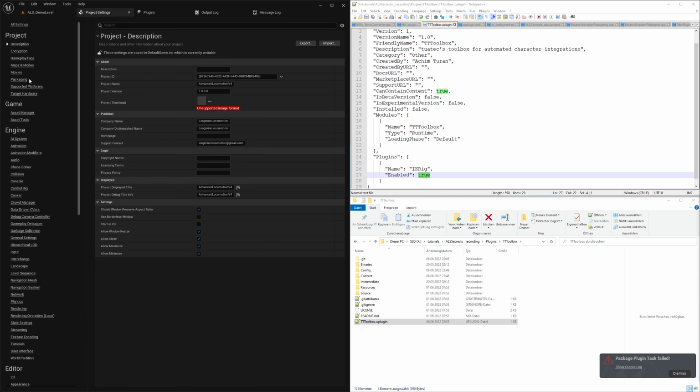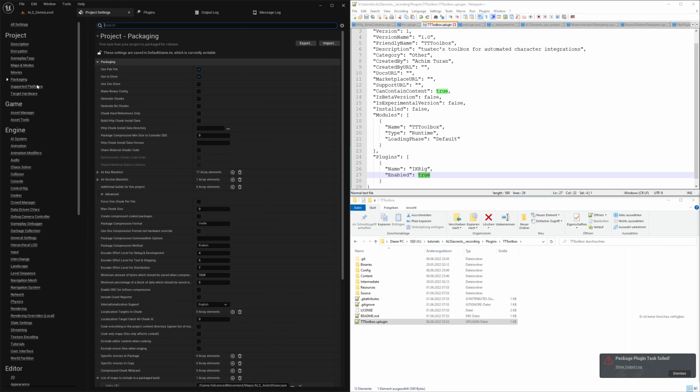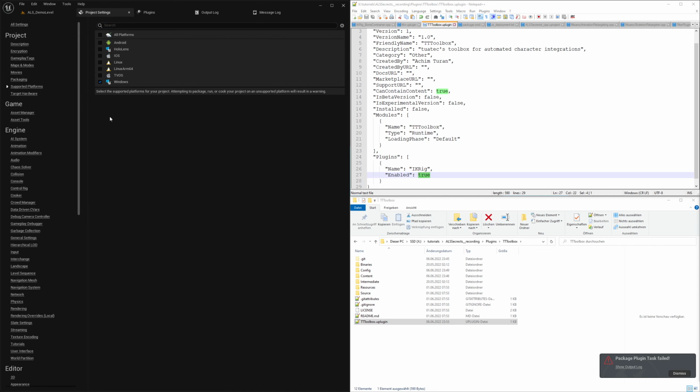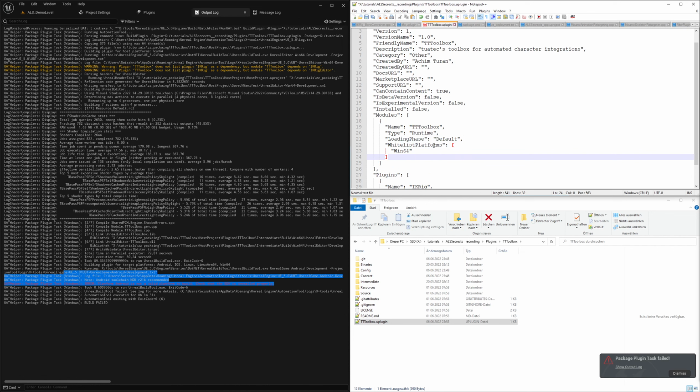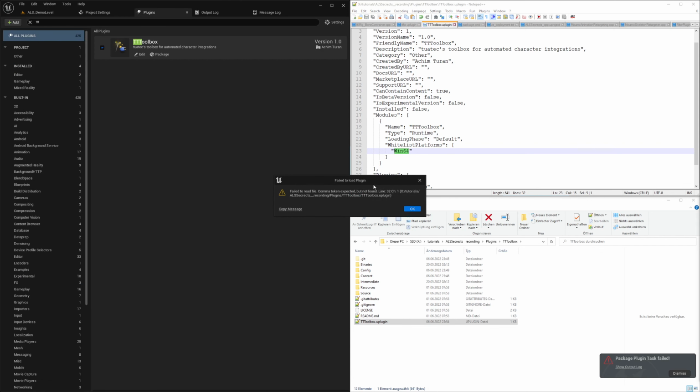What we try to do is the following: go to supported platforms, but I think that's for the game. That's for the game, not for the plugin. So if we package again, sure, it will fail. So what we can do is whitelist our platform we want to support, and that can be done in this way. So we copy this and we say here on the loading phase, introduce new lines, and we say whitelist platforms Win64 and save it again. And then we click on package again.